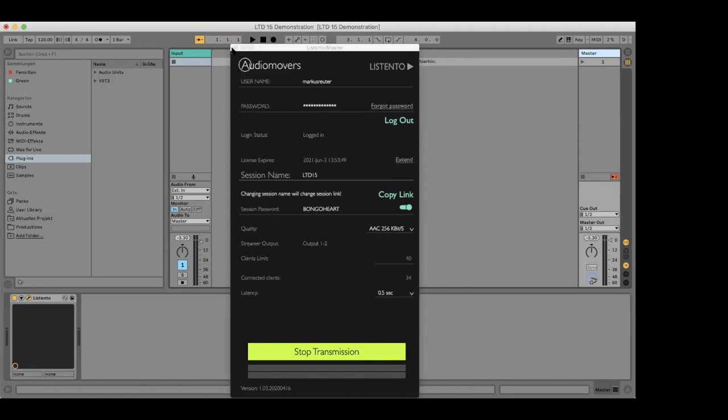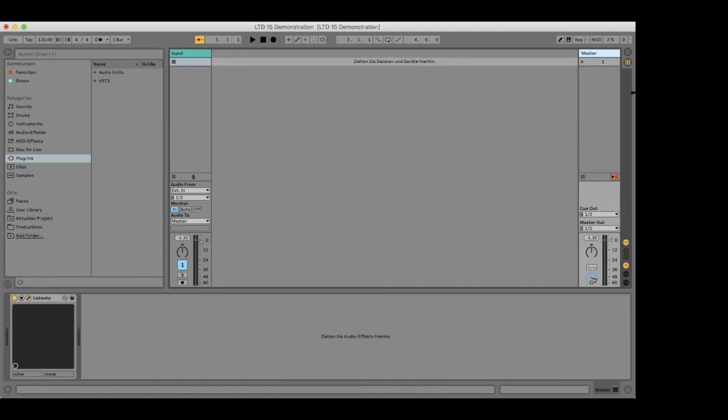And this is what you're getting in your browser. That's why you're hearing what's coming out of the master channel here in my Ableton session. Okay, so now the first thing we need to do, and this may come as a surprise, we need to record something, and we need to record silence.